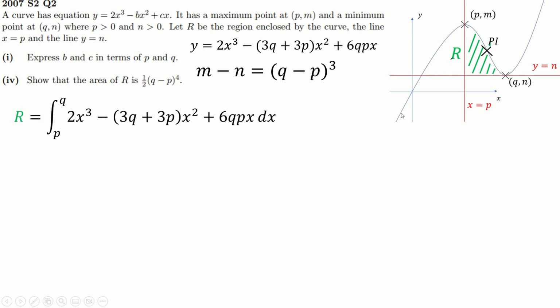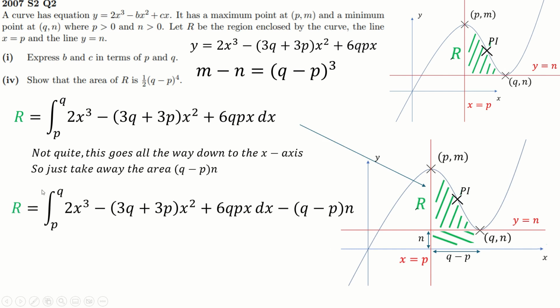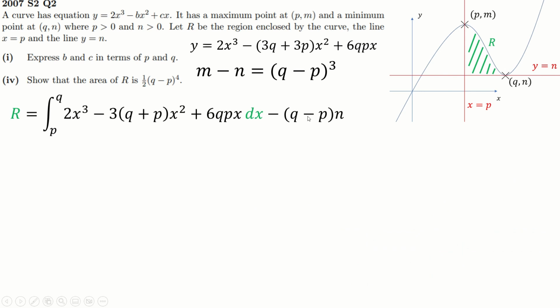Except it's not quite, because that integral would find you all the area beneath the curve. In other words, it would include this box underneath that I don't want. So what's the area of that box? Well, it's height n, width q minus p, I think. So if I simply take away n times (q − p) from this integral, then I will end up with the proper area that I want up here. So that's exactly what I'm going to do: integrate this, and take away this box afterwards.